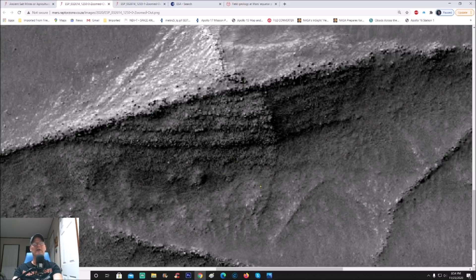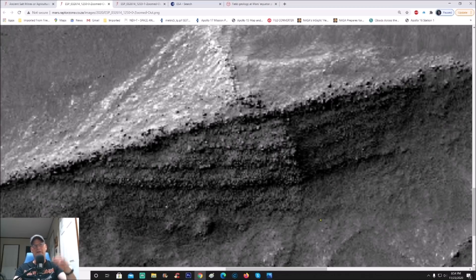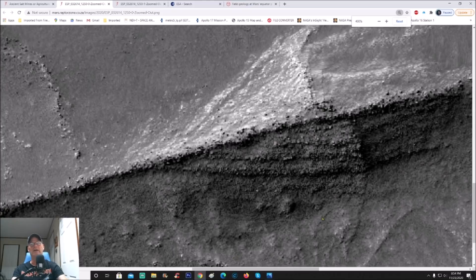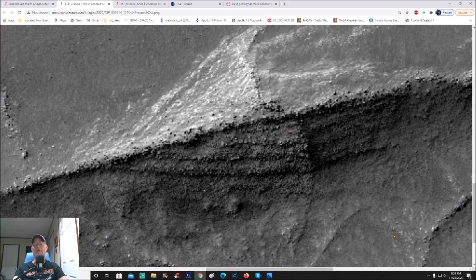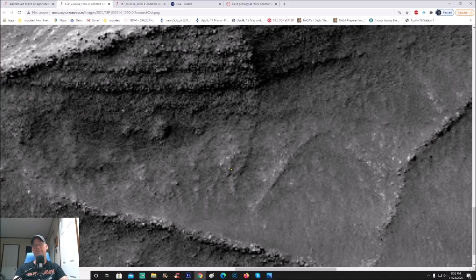Some people might say those are compression artifacts — but are they really? Let's back out. At this point you should not see any compression artifacts. Look here on the upper left — none. Look at these right now; notice the whiter structure. When I see these things kind of smooshed over, I wonder: is it manipulated and censored, or was it a giant flood during this catastrophic time on Mars? What we may be getting is mud going over half of these things with half still exposed. You guys can give me your take on it.